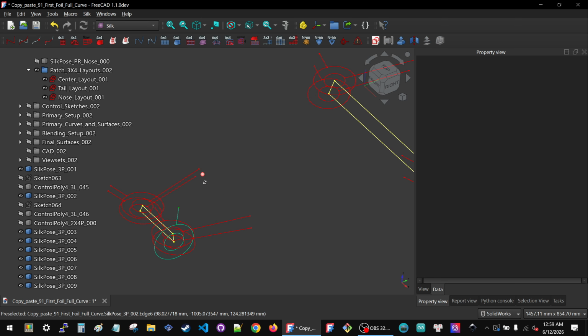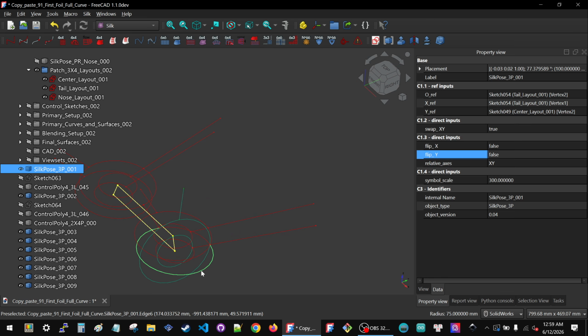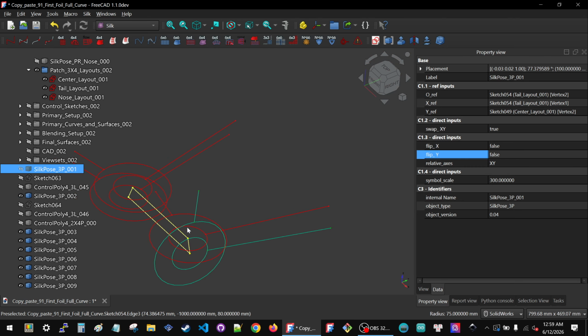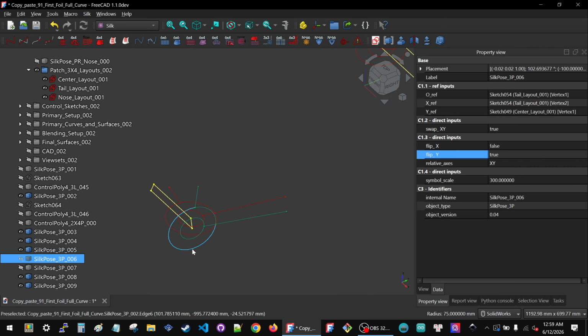But the main thing is that when you want to create this thing in the first place, we pick the origin on the layouts, but then we use the directions, and we need to do these one at a time. So to create this one, I chose the reference point, and then I chose the Y-axis of the red sketch, and then the X-axis of the red sketch, and then I set these options.